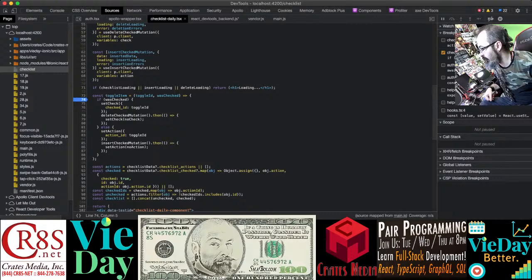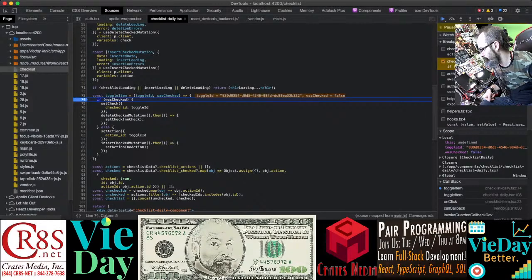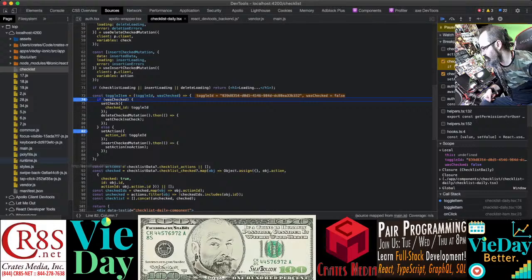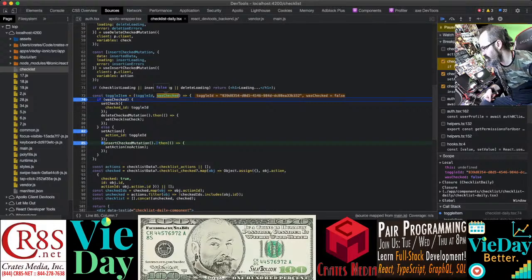So it's a good sign that our breakpoint hit. And was checked was false. So we should end up in here with this set action. And then that should happen before we run the insert check mutation.